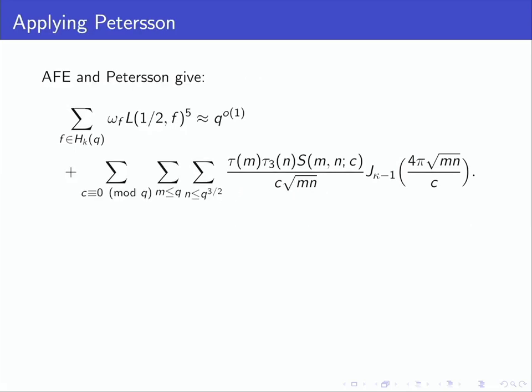Okay, so our first step is very common in these problems, which is you write down your approximate functional equations and apply the Petersson formula. And so this q to the little o of 1 term up here comes from the diagonal term. One of the reasons I want to display this is that the way the Petersson weights are scaled is that our goal here is q to the epsilon instead of q to the 1 plus epsilon.